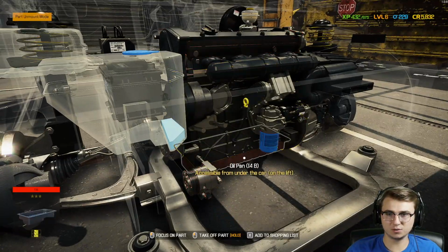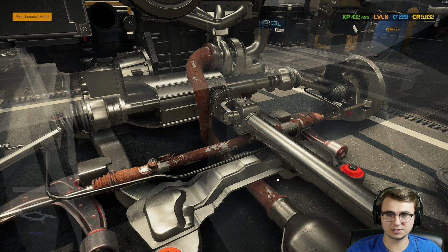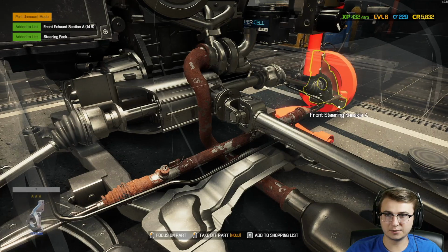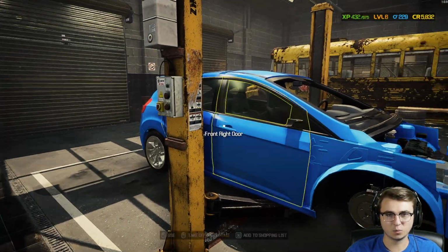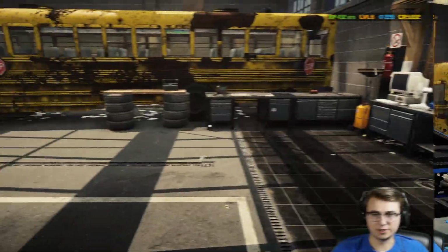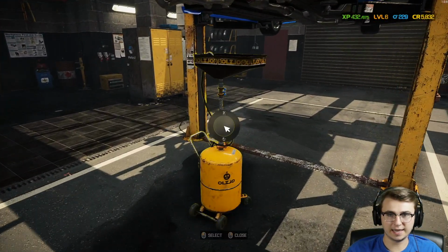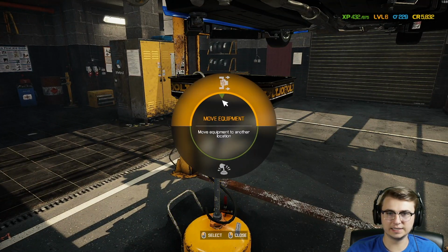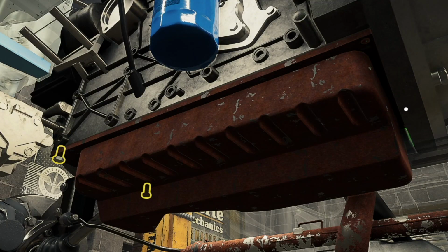We're going to have to raise the vehicle to access the oil pan and everything else that's on the backside here. The exhaust section. Let's just mark that now so we don't forget. Exhaust, steering rack, everything else back there appears to be in decent working condition anyways. Let's raise it up. Oh yeah, we're gonna pop the oil pan off too. So let's move the oil drain over to car lifter A and use that. The oil color appears to be pretty solid, and it looks like it did have a decent amount of fluid in it as well. We'll move that back to where it came from. Let's pop this pan off.